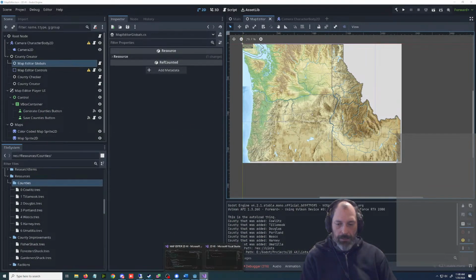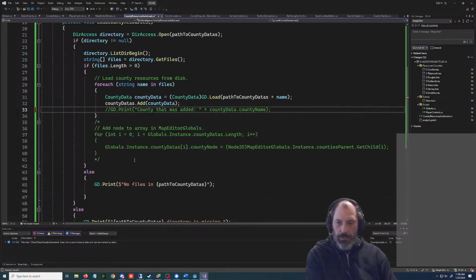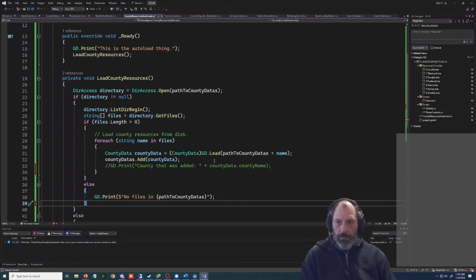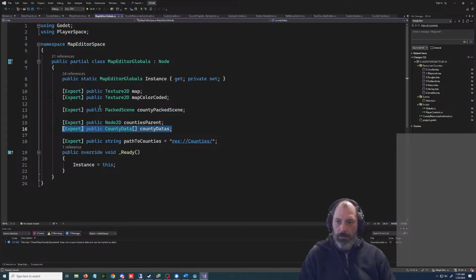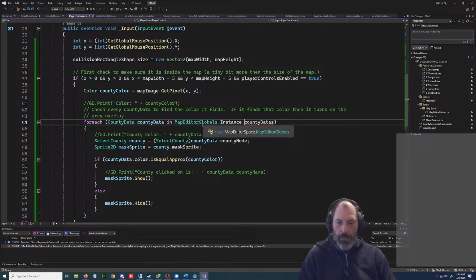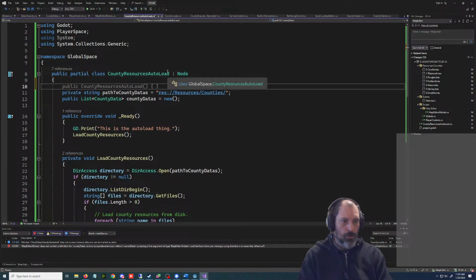So now that we have a list of these things in the autoloader, that means we're not going to need these array things anymore. We're going to have to fix this in two spots. First off, we can delete this. And when I say delete, I mean comment out, and then we're going to wait for some bugs to appear. And then for this, do we have to instance this thing? I guess we probably do, because it's just like a standard old node. It acts like an old node at least.